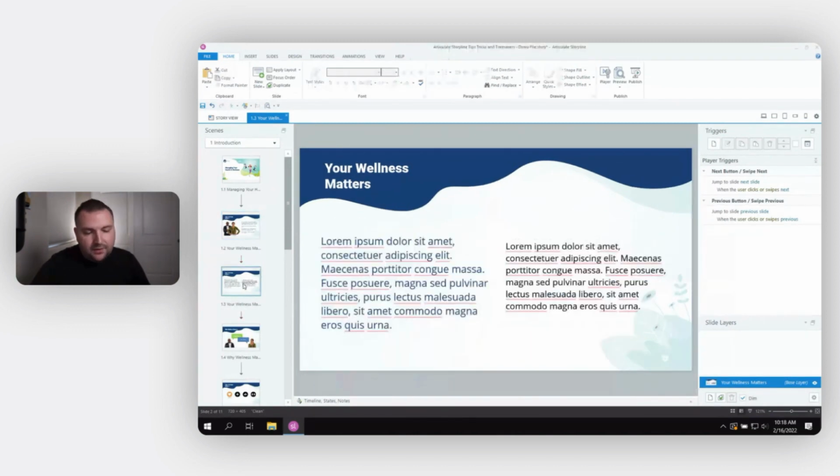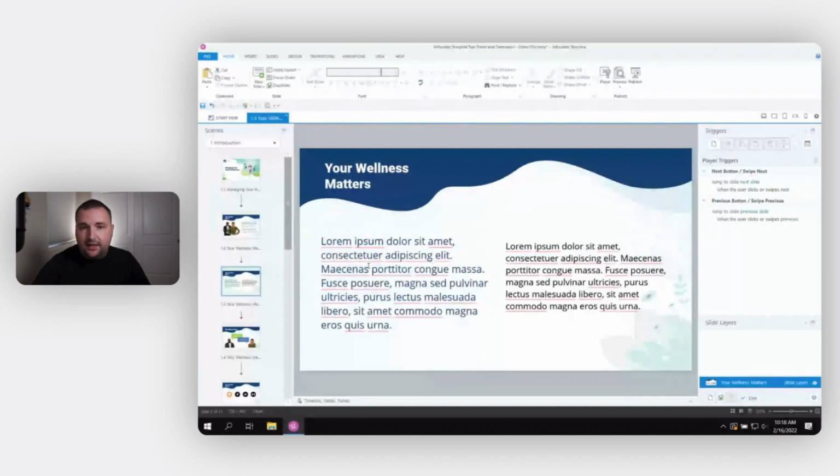All right. So this is another tip. This is a feature that comes from a lot of the Microsoft products, Microsoft Word, Microsoft PowerPoint, and it's one that I use all the time in Storyline as well, which is the Format Painter. Now, for those of you who aren't familiar with the Format Painter, or maybe you're vaguely aware of the Format Painter, essentially what it allows you to do is copy the formatting of something from one object or text or something to another object.